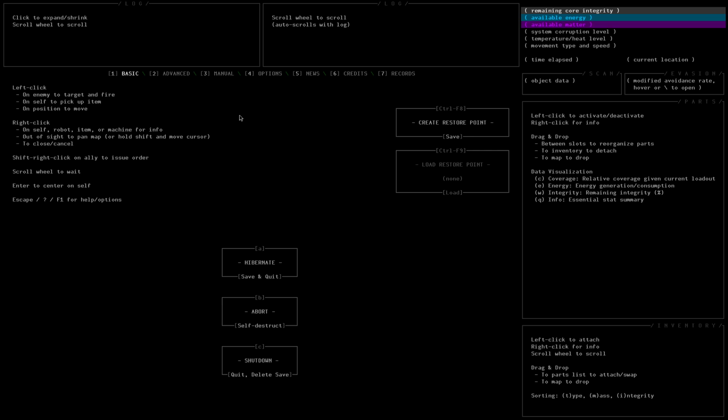Oh, create restore point. Okay, so that's saving, I'm assuming, so you can save and load. Shift click on an ally to issue order. Right click on self, robot, item, or machine for info. Okay. Out of sight, pan map. Okay. For hold shift and then click. I already figured that one out. On enemy target, move to fire. Okay. On self to pick up an item.